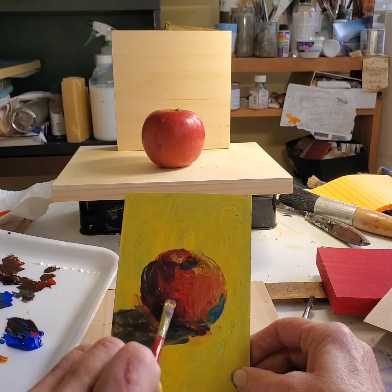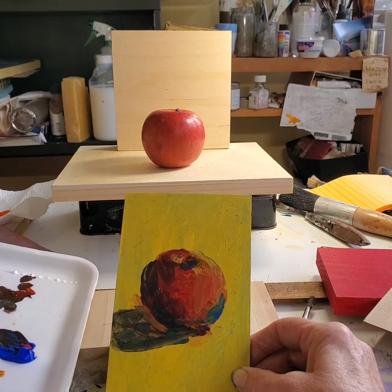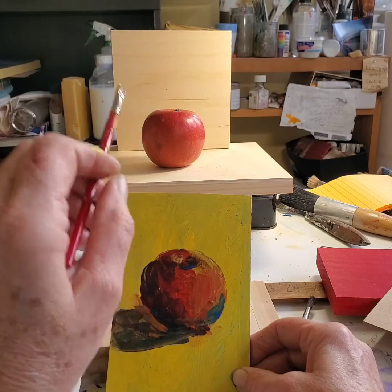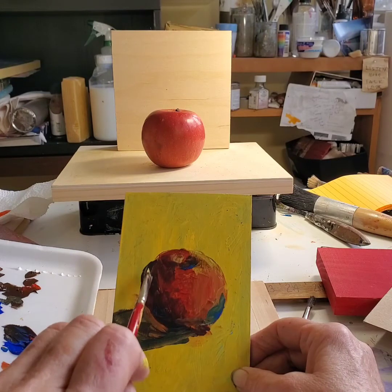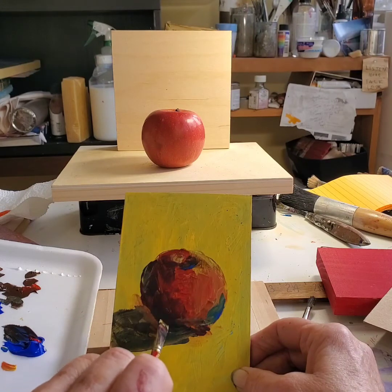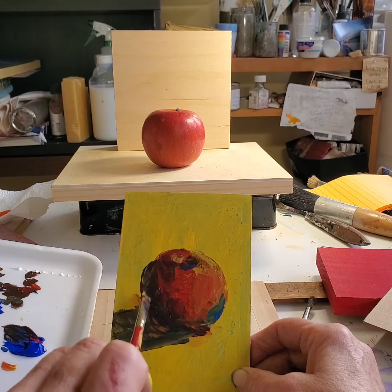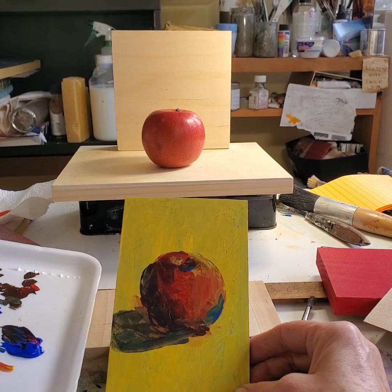There's a little bruise right here. That's not my perfect apple, so I'm not going to put that in. See, there's a nice reflection going on right here where I'm pointing with my brush. It's great if you can capture that reflected light. It really helps add some form to the object. And here, of course, we've got some lines that help to describe the shapes. So I might add them later. It's hard to say. Anyway, we've got the basic thing going here.